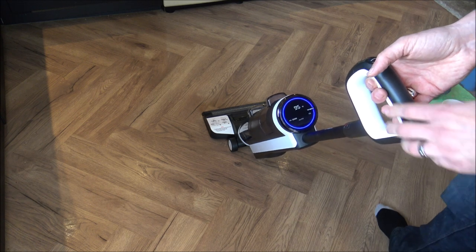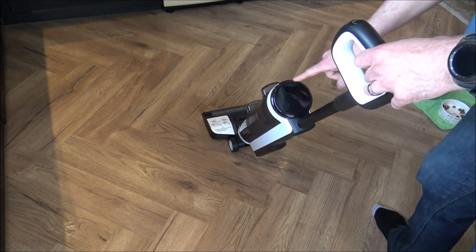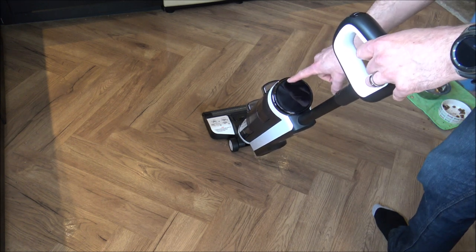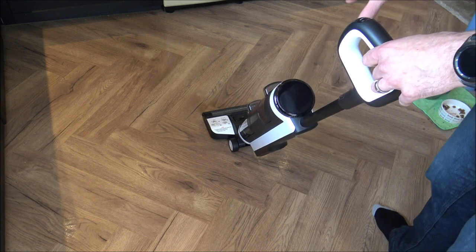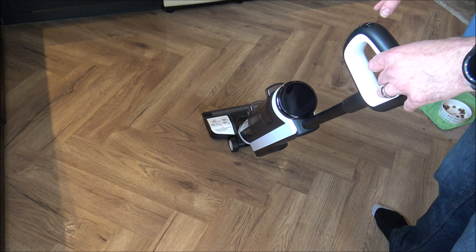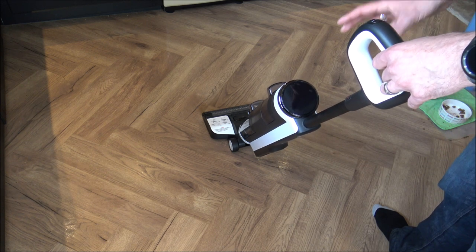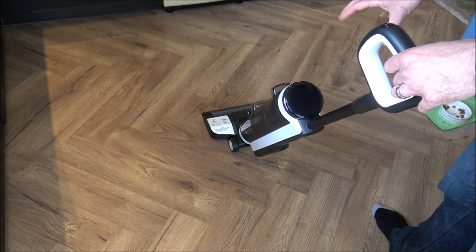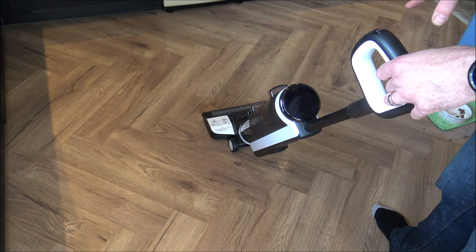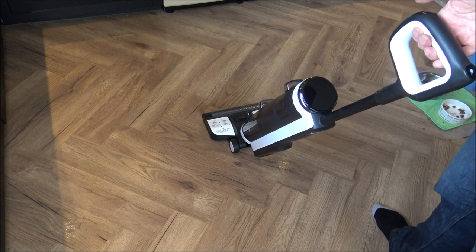Shutting down. Power off. So that's done that really easily, and hopefully you saw around the display that it changed from a blue to a red display. Also the suction did increase, and that's part of the iLoop technology, and what it did is to actually increase the suction because it detected that there was a dirty area. So what I'll do is I'll actually go onto a different floor surface just to see how we do.